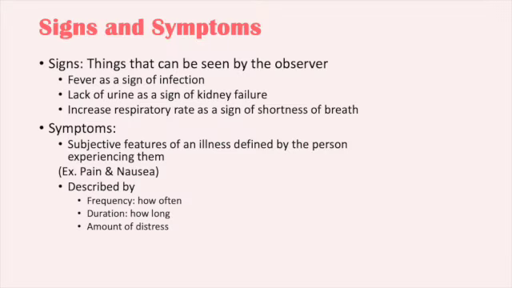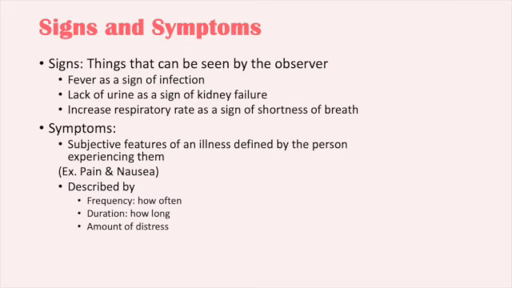So signs and symptoms, to start off, we're going to just explore what are signs. These are things that can be seen by the observer, such as a fever may be a sign of infection, or lack of urine may be a sign of kidney failure. Increased respiratory rate might be a sign of shortness of breath.